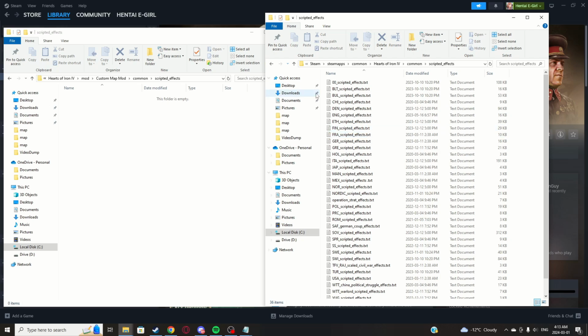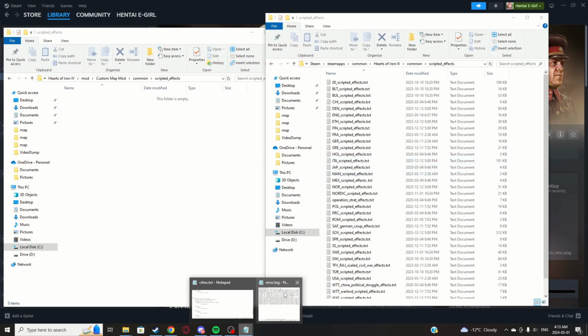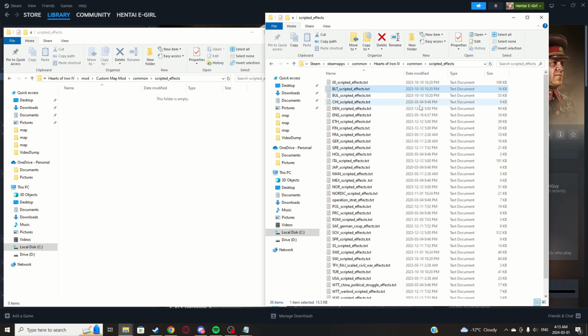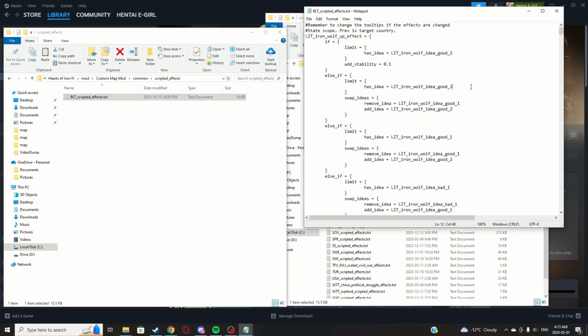And what were we looking for again? BLT. Bacon, lettuce, tomato, sweet. Oh, right here. Paste that in.